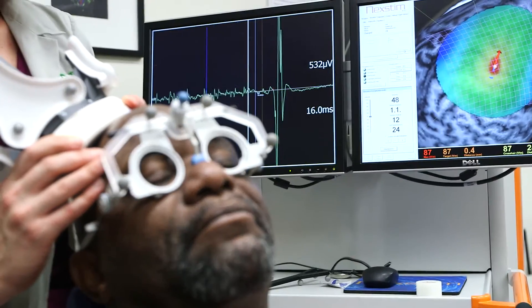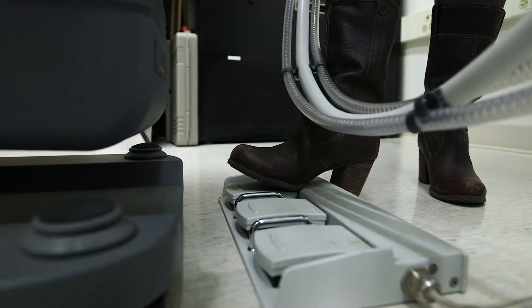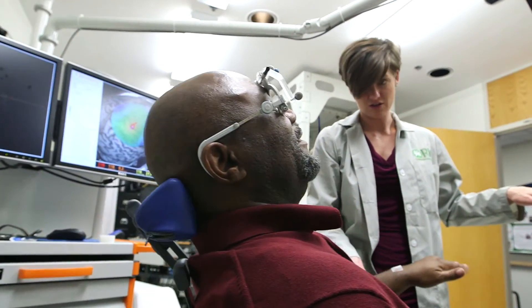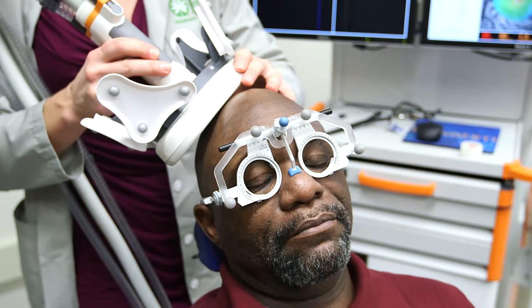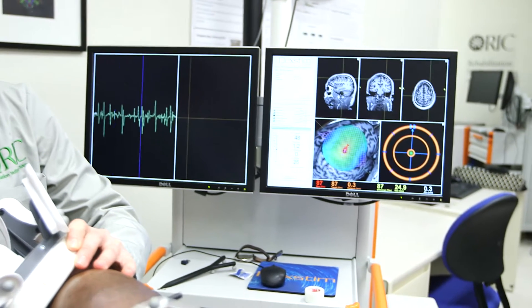There's some basic science research that has demonstrated that if you actually stimulate the surface or cortex of the brain, you can modulate its ability to rewire itself. Fortunately, Nextum has made a navigated brain stimulator. Navigated brain stimulation is the combination of an individual's own brain images with transcranial magnetic stimulation — navigating with their own MRI to get exactly over the target area, then using magnets from outside the brain to generate a little bit of electrical current that activates a particular area of that person's brain.